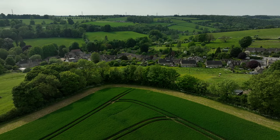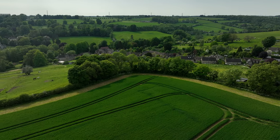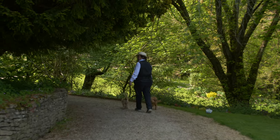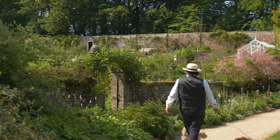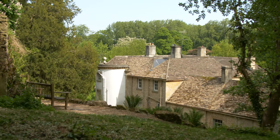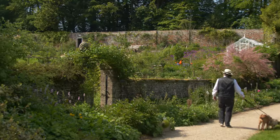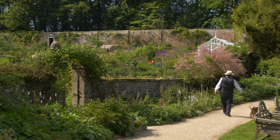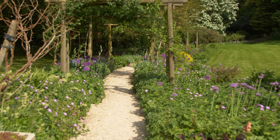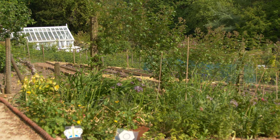We thought we would have a glance at the house in which the benefactor of this church had lived, and to our extremely pleasant surprise, we discovered its gardens were open to the public. We couldn't resist and went in to have a look. What a treat! The house, just above the church, is surrounded by a bowl of hillside and a wonderful walled garden, along with woodland walks, a ruined chapel, an ancient ice house, making it one of the most gently peaceful places to visit I've seen in a while. We met locals in the garden who told us it had been a saviour for them during the harsh lockdowns of the last few years, and I certainly felt infinitely more relaxed after our visit.